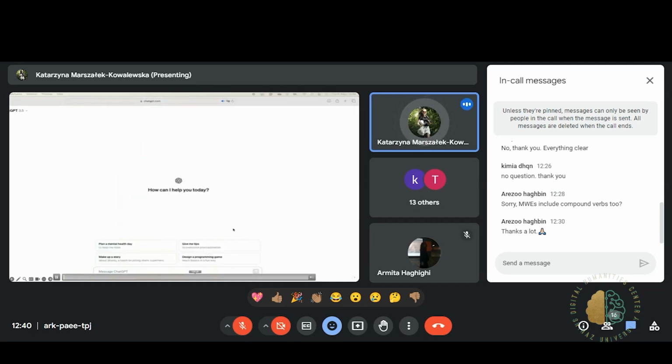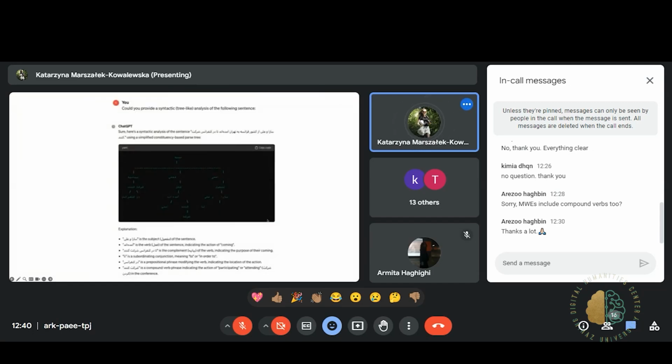And I did a second check. Because, you know, you may say that getting the sentences and the annotations for named entity recognition is quite an easy task, but GPT-3, even the very basic version, can also give you the syntactic tree of a sentence. I asked it for the syntactic analysis of the sentence, and this is what I get. You already get it in an adequate file format, and you also have the explanation, which I think is really cool.